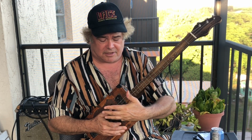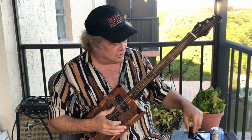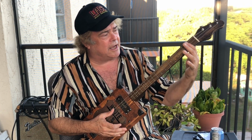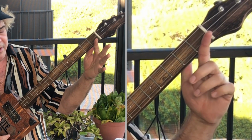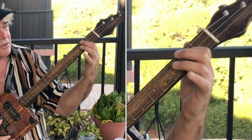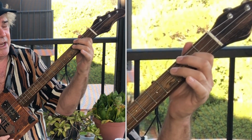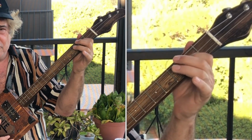Let's start out playing a basic blues pattern with the guitar, okay? So we've got four fingers that we can use. I put the slide on the last finger, but let's do this without the slide right now just to get you an idea of what's going on. You're going to hit all open like this, and you're going to go your first finger on the second fret, and you're hitting the middle string, which is the D string. So you're bouncing open.